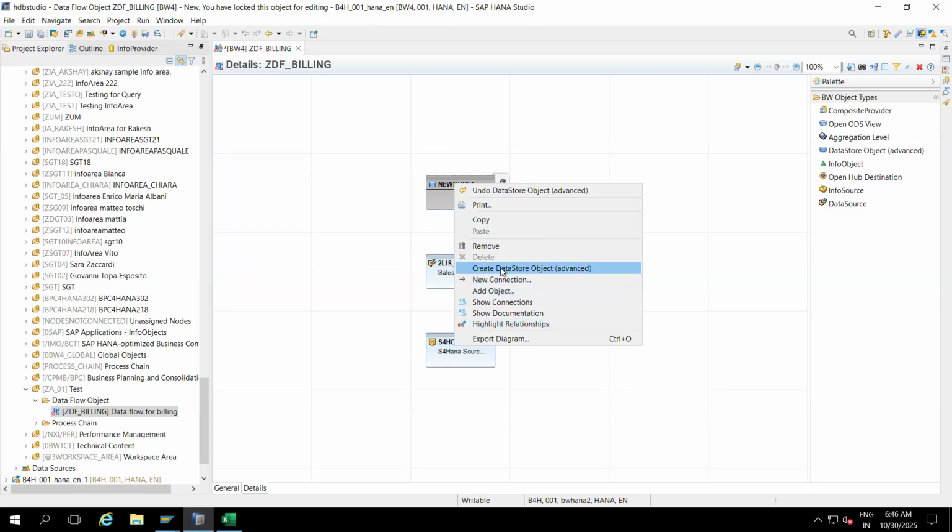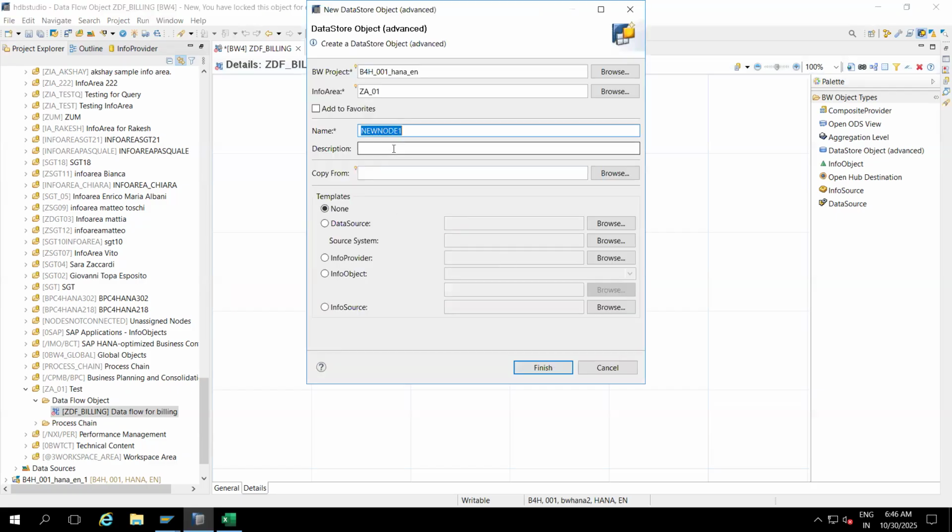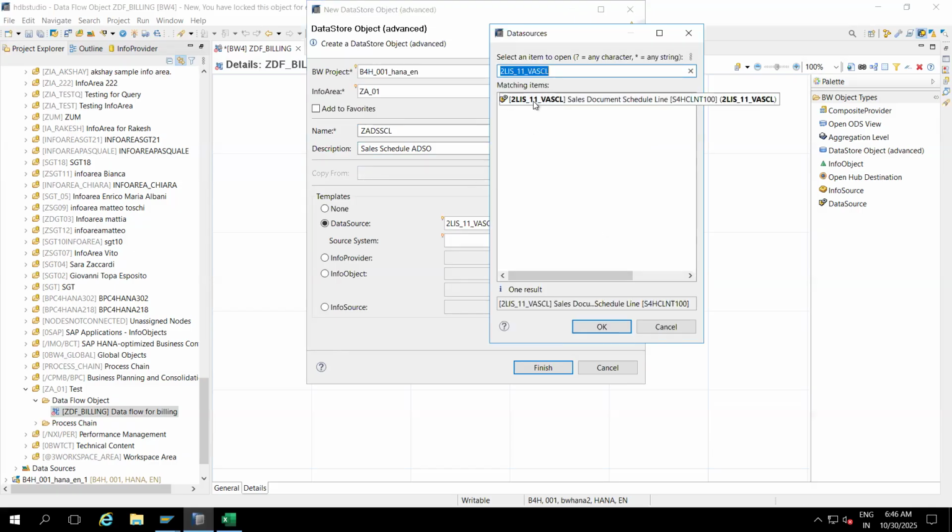Do you want to create? Yes, we want to create. I'm selecting the same data source, S4HANA one.